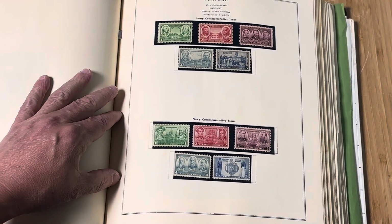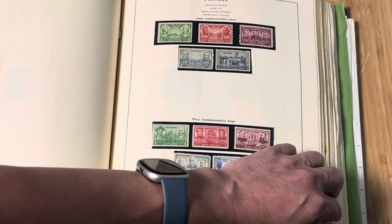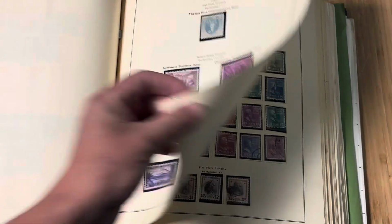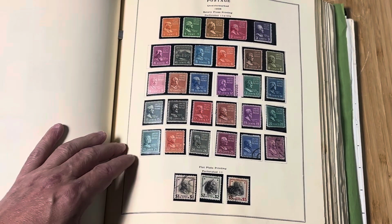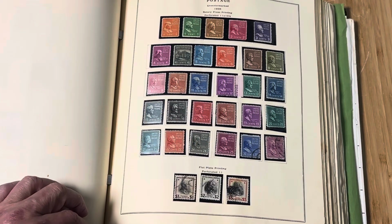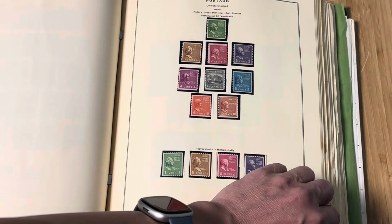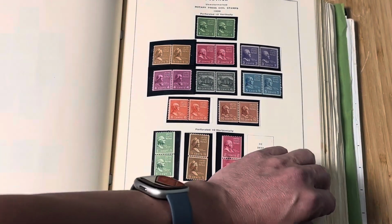1937, unwatermarked. Those are kind of neat. Navy commemorative, rotary press, Army commemorative. Territorial issues. My cat has territorial issues. Look at these unwatermarked. Oh, I love these. The different colors and looks like 1 to 50 cents there. Not the wrapper, but the dollar amount. Some more unwatermarked ones, various heads and the coils again.